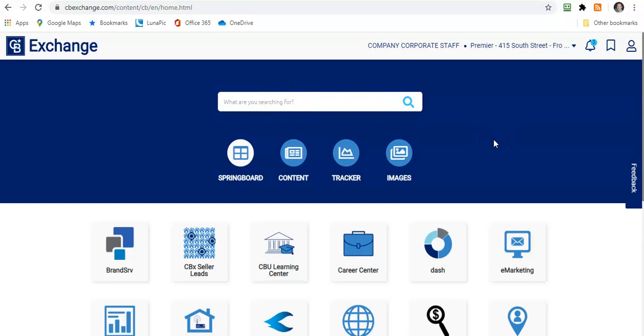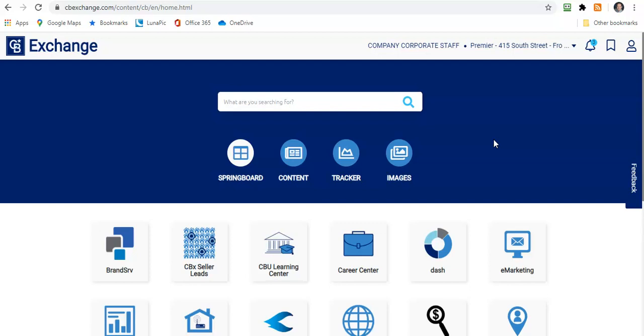My advice is to be very general with your search terms, because it kind of isn't as smart as Google is. So search for different types of words. Let's say you're looking for stock images. You want to try stock or image or photo, or different words like that. But I would say 95% of your time is going to be spent on the Springboard.